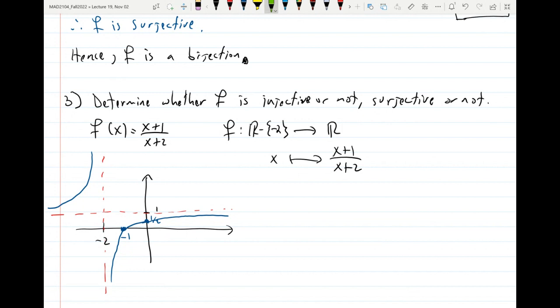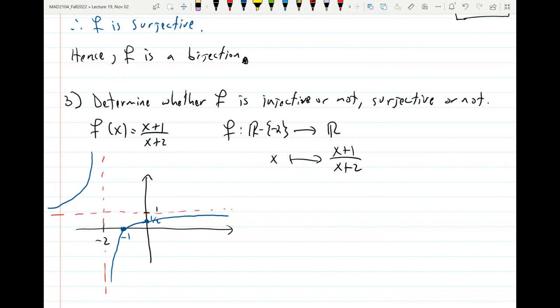Why? Because when you draw a horizontal line, if the line crosses the graph of the function at 2 points, what are you saying? By drawing a horizontal line, you're fixing a y, right? So if it crosses at 2 points, there are 2 different x's that give you the same y. So it fails to be 1-to-1. The horizontal line test says that if any horizontal line that you draw crosses the function in at most 1 point, then it is 1-to-1. If it crosses at 2 or more, it's not 1-to-1.